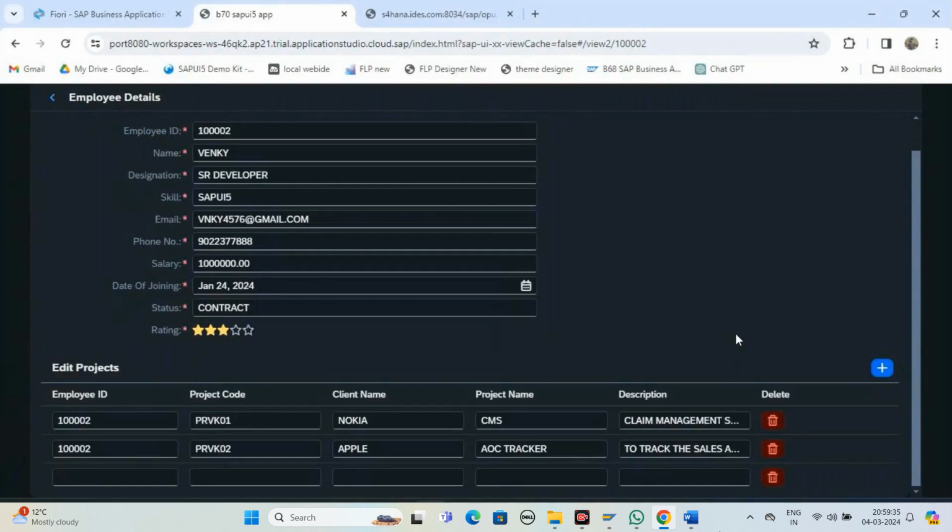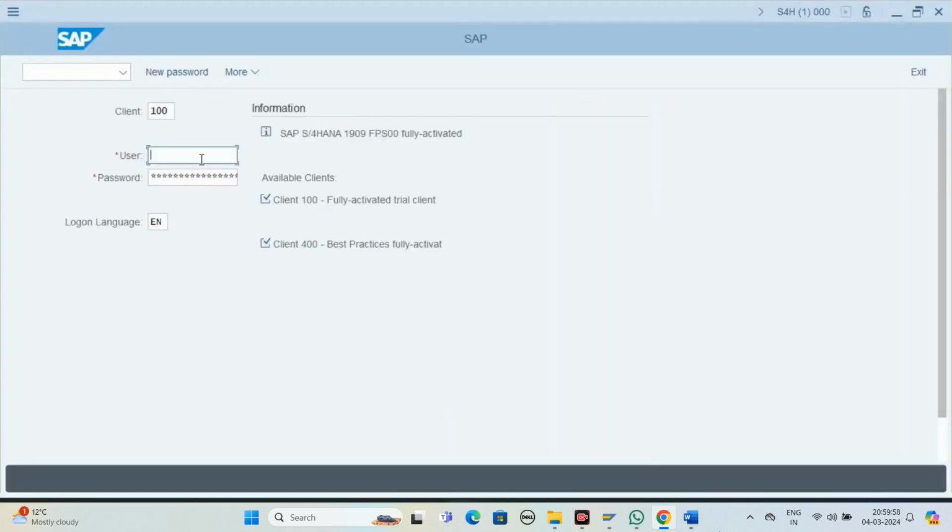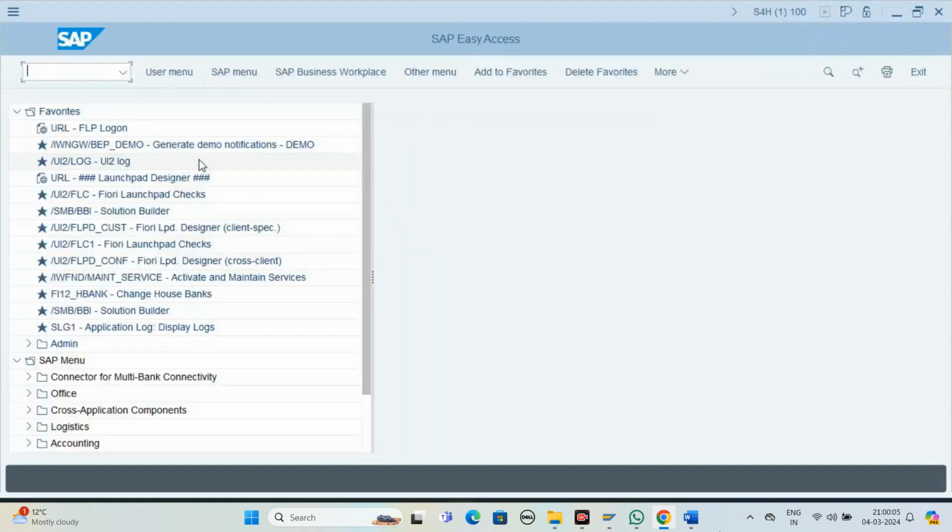But whenever you are sending a parent record along with the multiple child records, even in the create scenario, even in the edit scenario, it will go and call your create underscore deep underscore entity. So that is the reason in the create underscore deep underscore entity, we write the common code that can be applicable for both create and edit scenario.